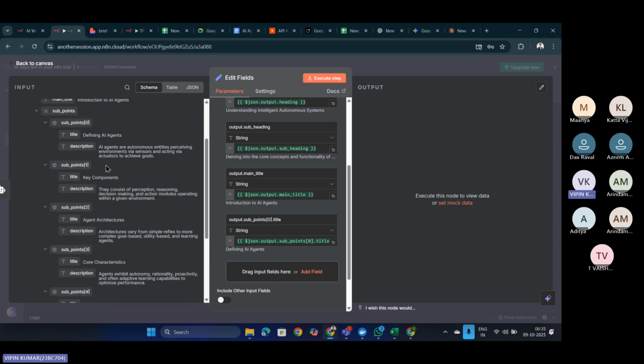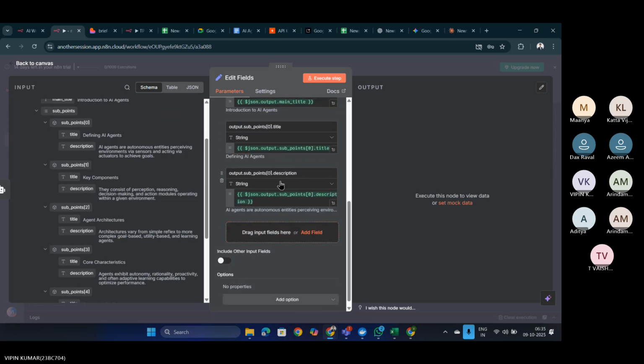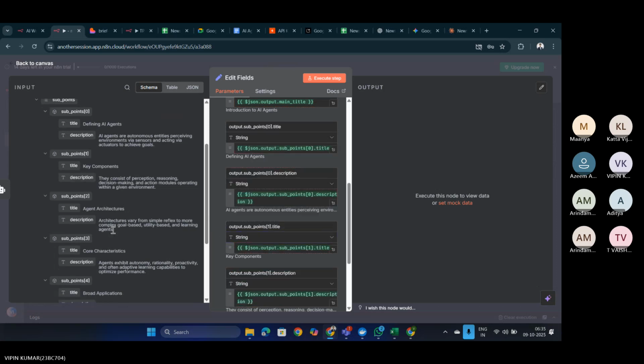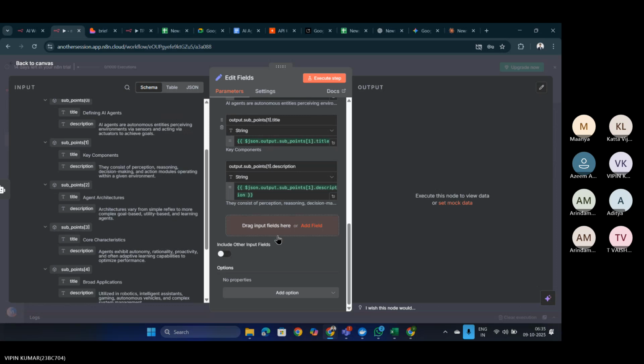So in order to filter it out, we are just using this. So you need to just drag and drop.